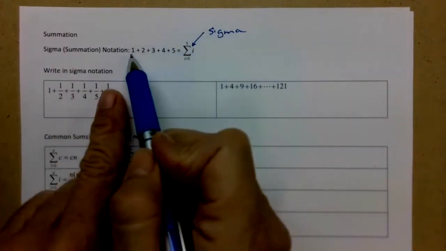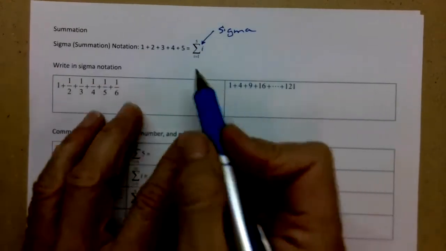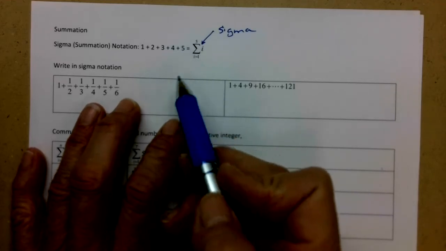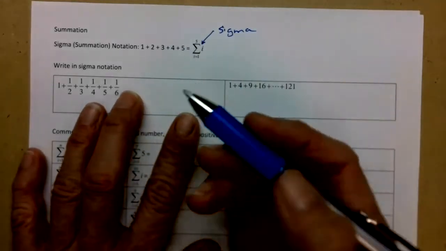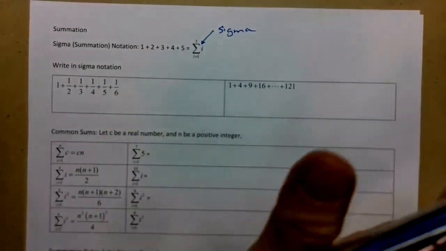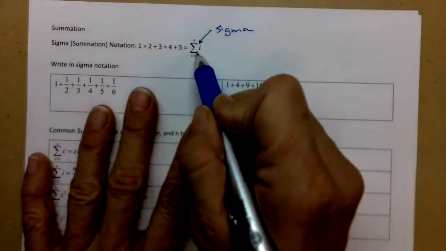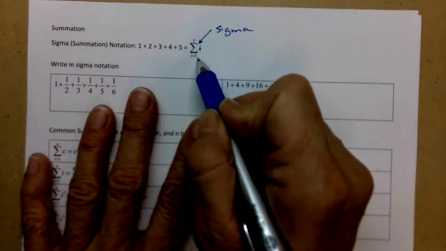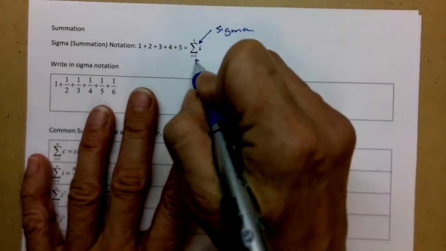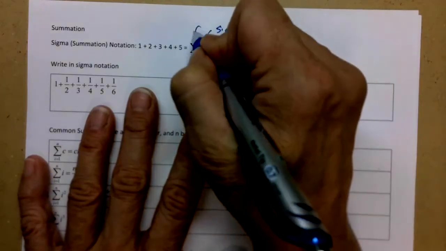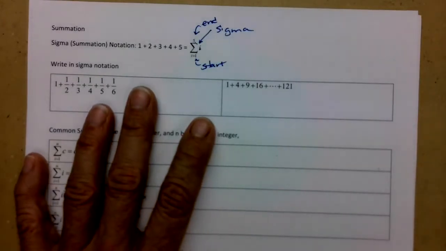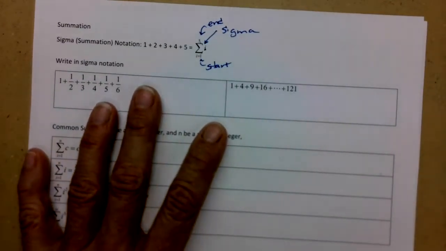So the way we use it, here I have 1 plus 2 plus 3 plus 4 plus 5. The way we write that in sigma notation, we do the summation, and then we have this dummy variable or this index, i. Sometimes that'll get replaced with something subscripted, so don't worry, just take a breath. This says, add up all the i's as i goes from, and then down below we say i starts at 1 and ends at 5. So this is where you start, and then this is where you end. And it doesn't have to be an i. Some books use k's or j's. Typically it's those, but it can be other things as well.